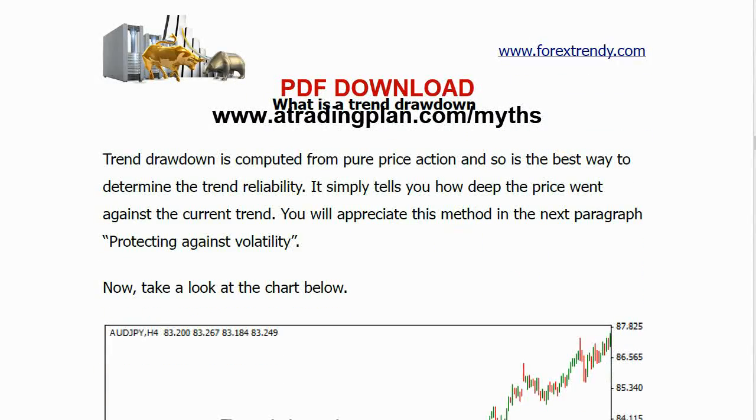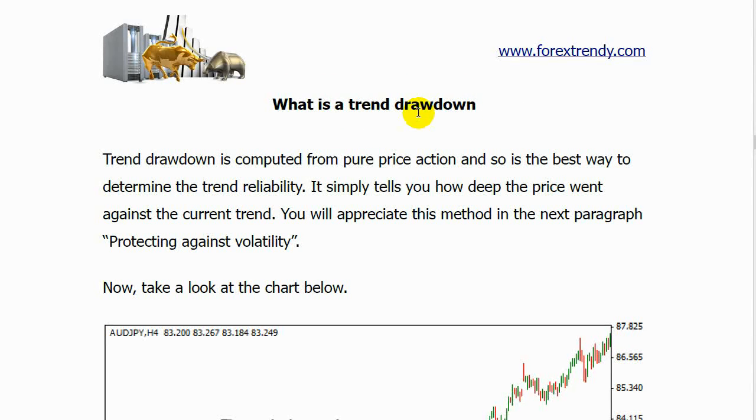The reason I'm talking about this today is because in an earlier video, I made a comment that someone had given wrong information about trend drawdown, and I'll talk about that in a second. Basically, they had said that trend drawdown in Forex Trendy indicates a percentage chance of something that's going to happen. I can't remember exactly how they phrased it, whether it was going to be a reversal in trend or something, but whatever it was, it was wrong.